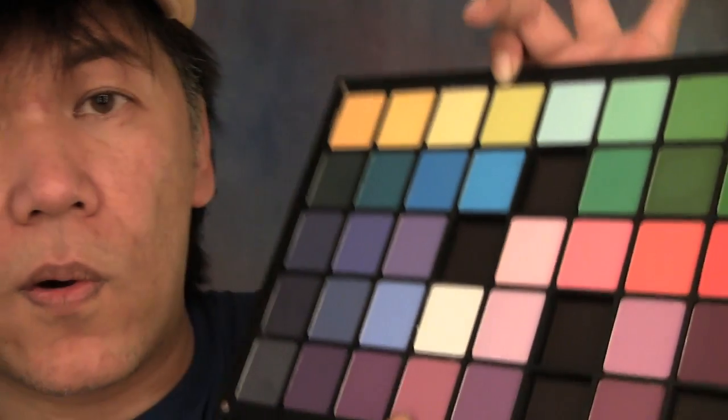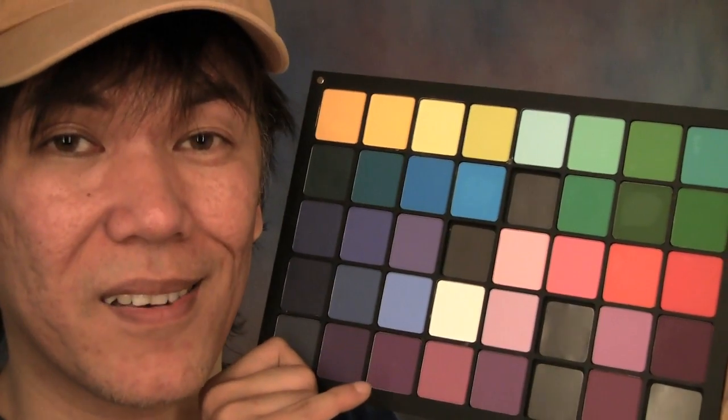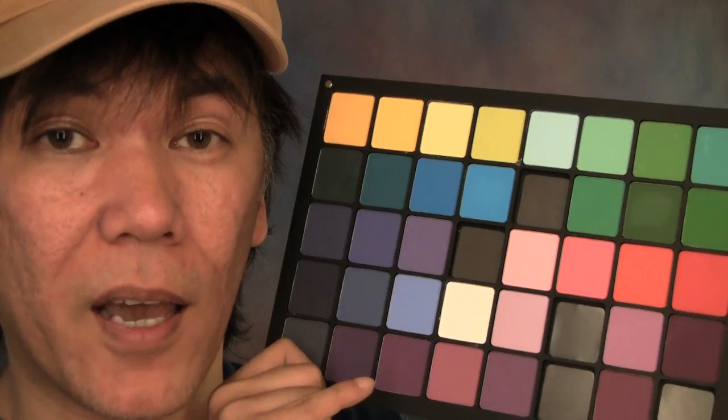Okay, so those are the only colors in this 40 color palette that previously existed in their line. So definitely look into the new 40 color Power of Matte palette from Inglot when they launch. They are not officially publicly launched yet, but they will eventually, within a couple of weeks or so. So make sure to keep an eye on my blog site, because I'm going to be announcing it there. And I'm also going to be adding it to the more info section of this video once they announce that they are publicly available at their stores or at their website.